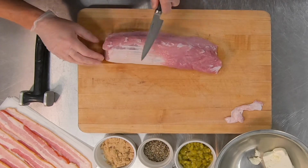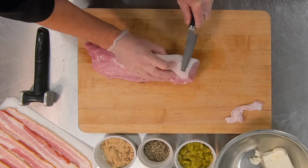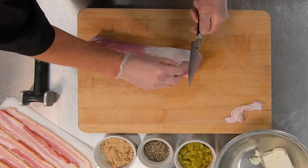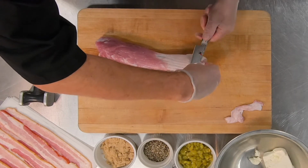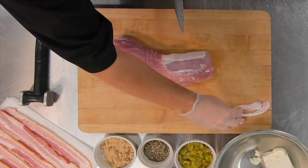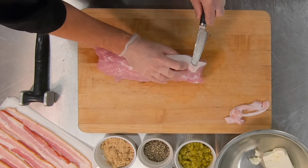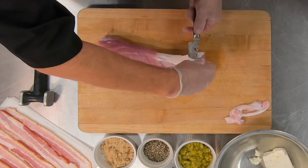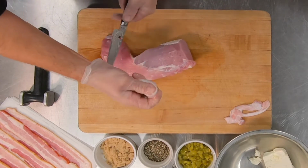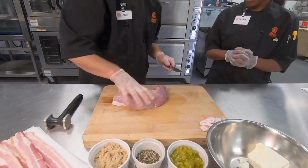The best way to trim the pork tenderloin is to get under the skin right here. You've got the silver skin and just stretch it. You can see we're removing that silver skin, and we'll just hold on to it, pull it back. And I've got one more little piece right here I'm gonna get.